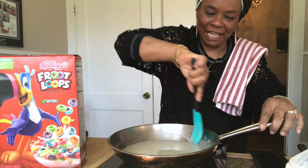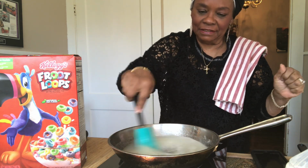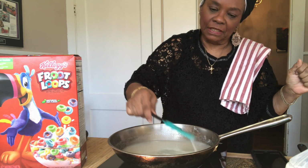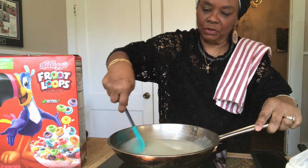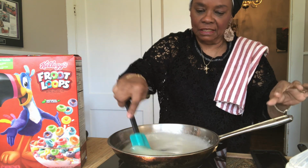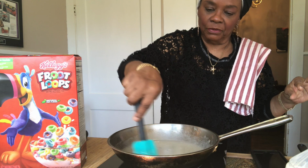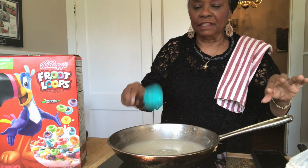Okay, it's getting hotter and hotter. Yes, look at that. See? I can see it getting ready to start bubbling. I'm stirring it so that I don't want it to stick or anything. Beautiful. Just keep stirring it. Oh, the bubbles are getting ready to come in, guys. Hope you can see that. Can you see the bubbles?